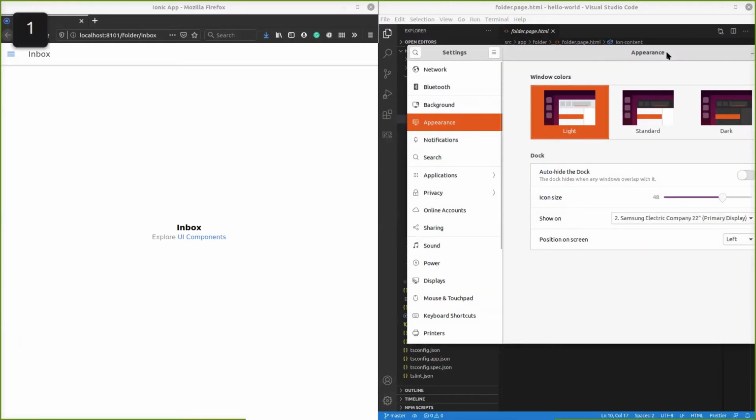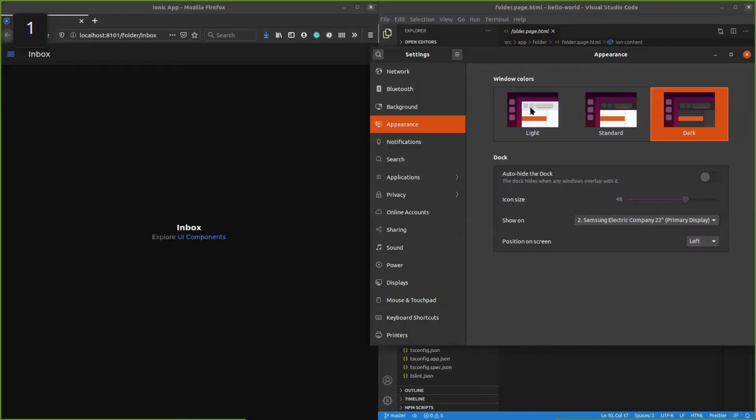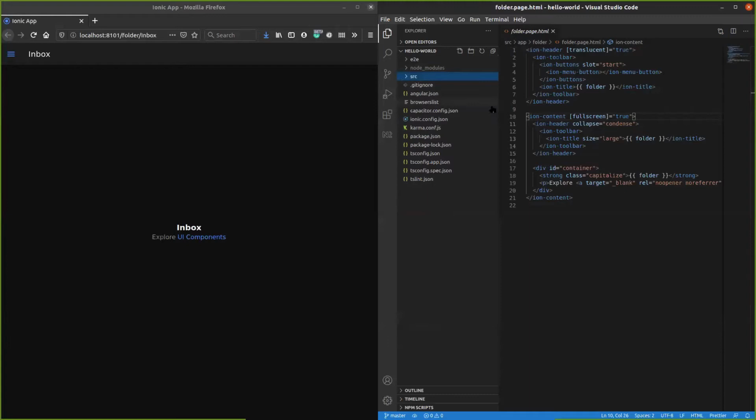So I'll stay in my dark mode as I prefer that, but you can work in the light mode and still your UI would look really nice. So let's start our shopping dashboard. First of all, if you open the project folder using Visual Studio Code, you will be able to see a lot of files are already present there.